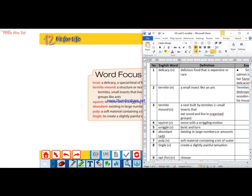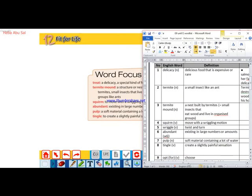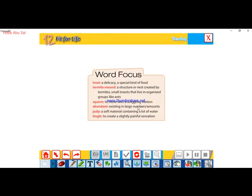هسا رح نعرف وين رح نستخدمها بالنص. لما نقرأ النص رح نمر على كلمة squirm, معناها يتلوى أو يتعرج. فهم التنتين بعطوني تقريبا نفس المعنى, زي كأنهم synonyms for each other. Abundant. What's the meaning of abundant? Abundant means existing in large numbers or amount. معناها كثير, متوافر, موجود بكثرة, متواجد بكثرة. Existing in large numbers or amounts.